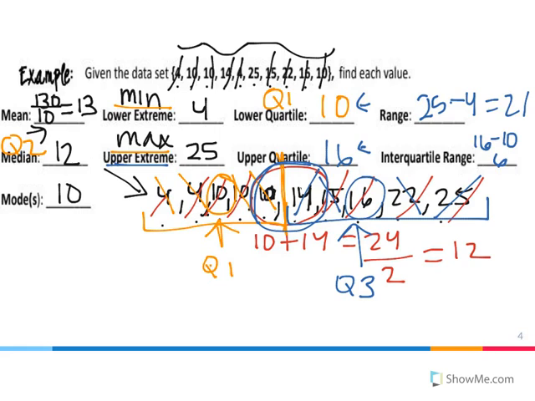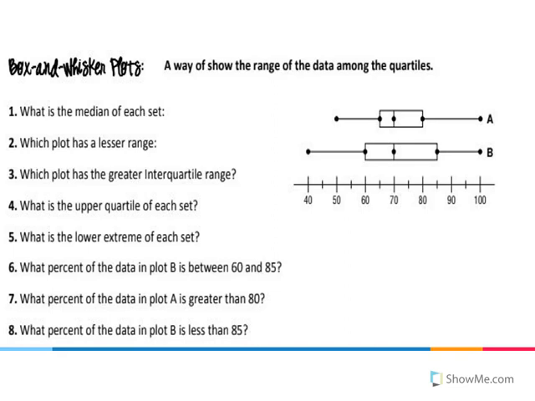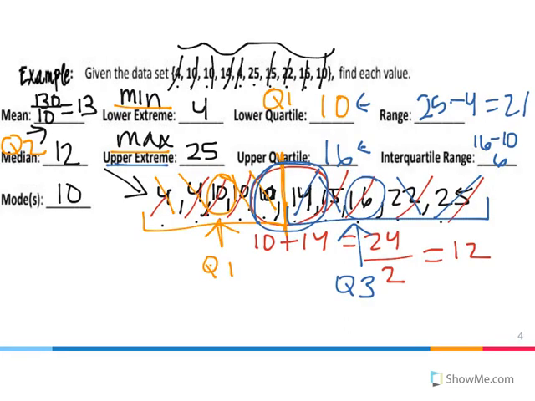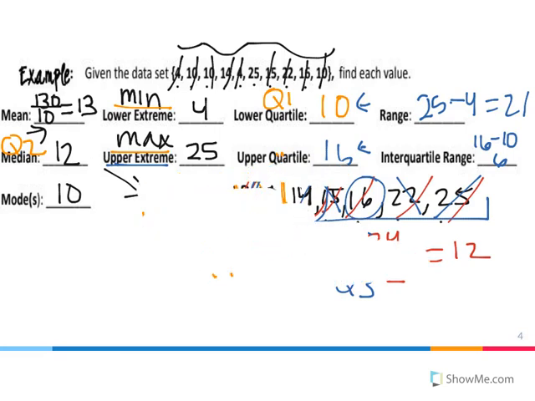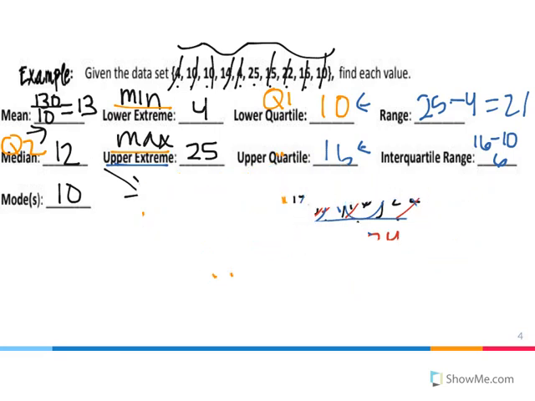All right. So now we are going to use this data, you guys, to actually create a box and whisker plot. Sorry, let me pause. I'm just going to clear up some of our data here, so make sure you guys have all this written down so that we can actually create a box and whisker plot and see what it looks like.